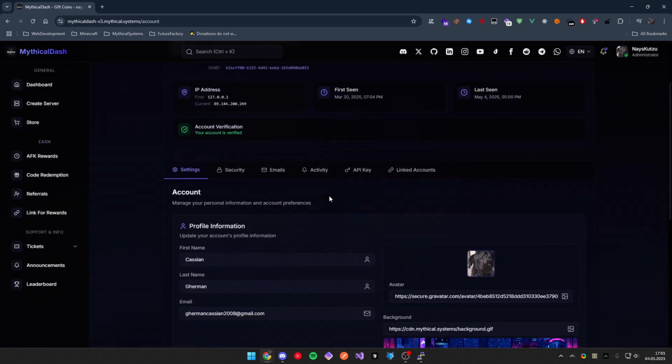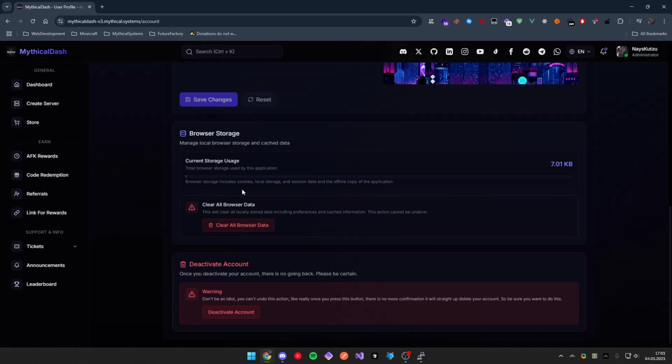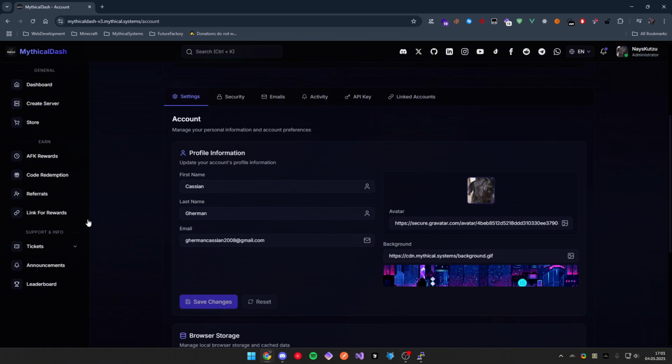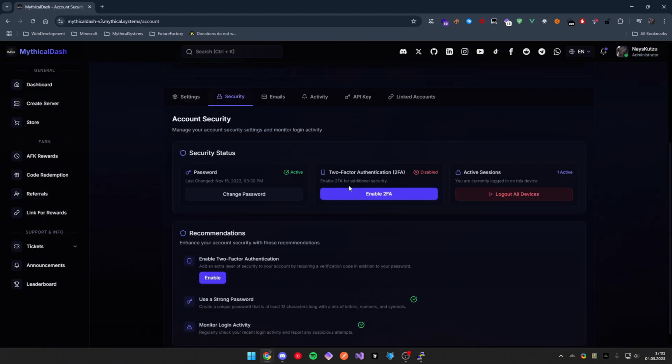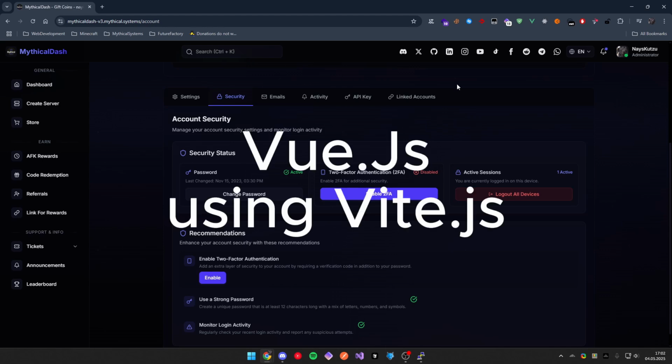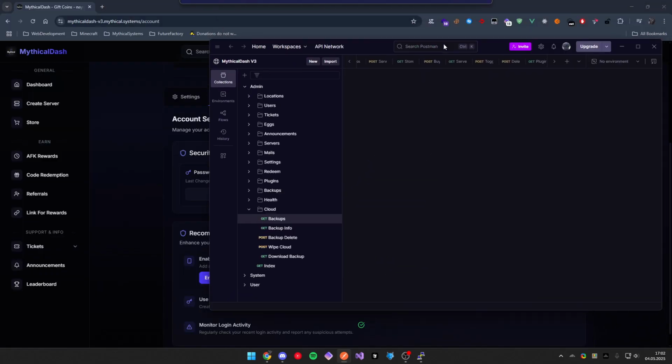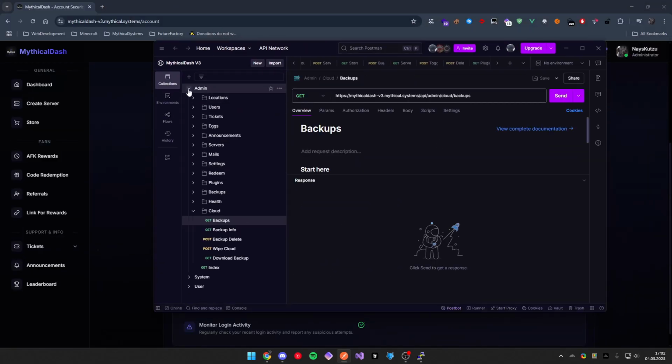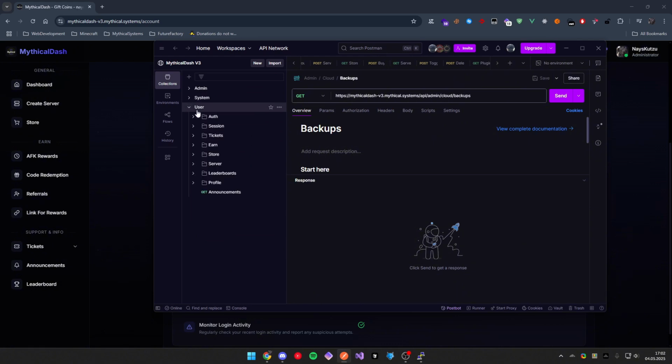This version of the dashboard brings a whole other level of API experience. Every action that a user performs inside the dashboard is actually an API endpoint, because this is a Vue app. It's a Vue Vite app. So basically you can pretty much do everything that happens in the front end. Basically everything. As you see, those are the user endpoints. You can do whatever you want.